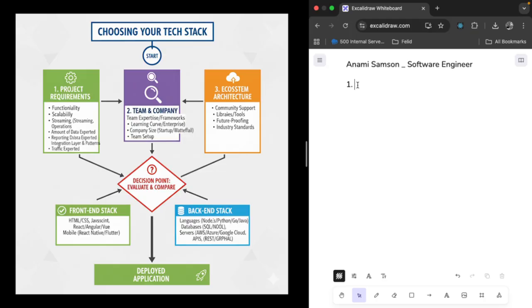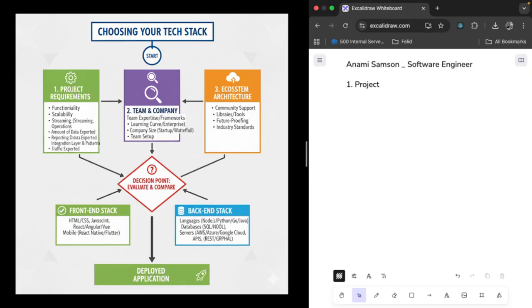The first one is the project. First you need to understand your project. What do you want to do with your system in terms of functionality? What are the functionalities in your system? For example, a note-taking software doesn't need a very complicated enterprise-level programming stack, or rather programming paradigm.